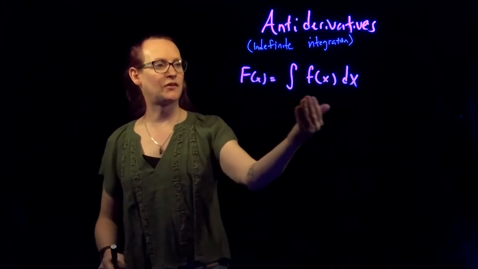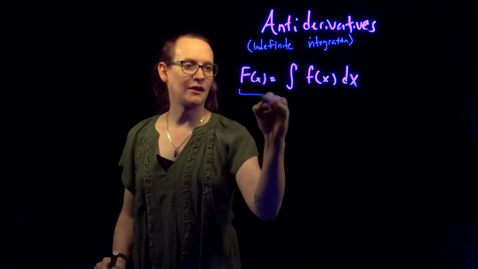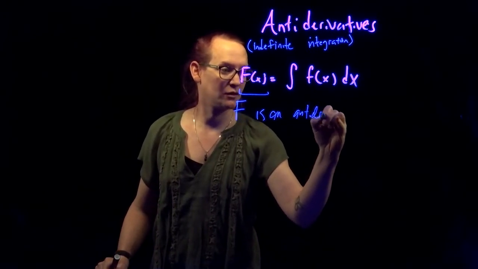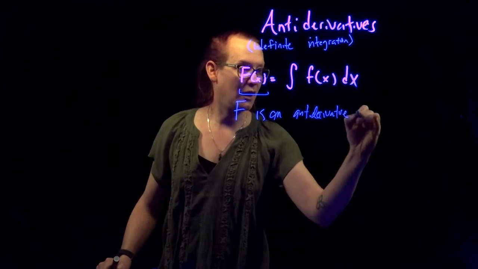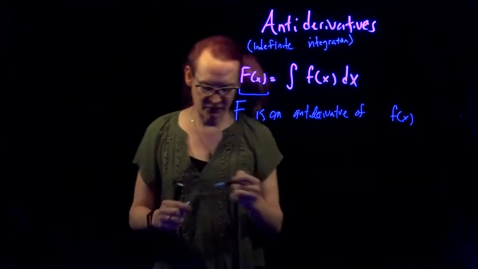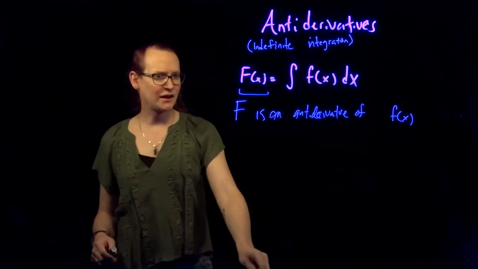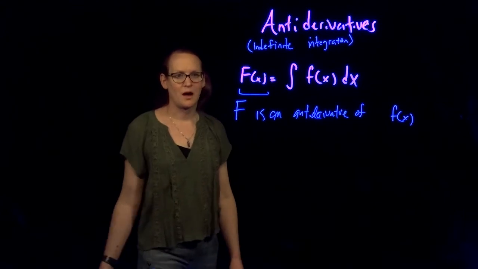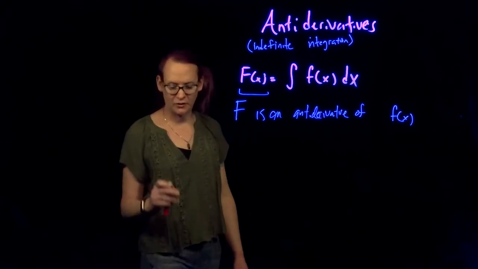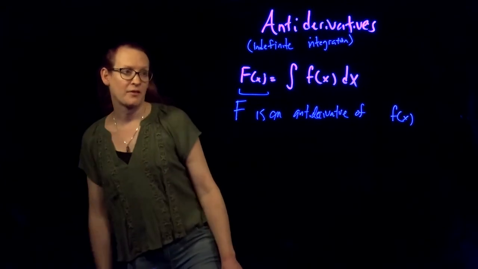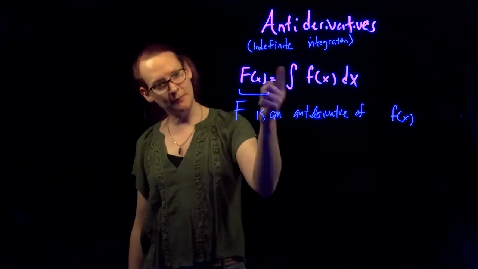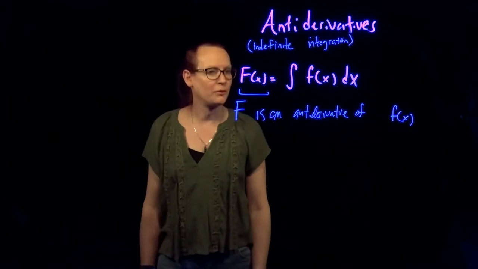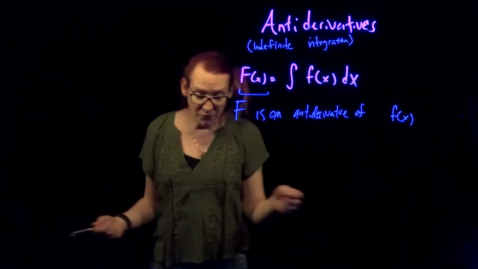So when I write down this statement right here, what I'm saying is that capital F is an antiderivative of lowercase f of x. And the symbology of making the antiderivative be capital and the integrand be lowercase seems to be rather canonical throughout the calculus literature at this point. So it seems like a pretty good convention to take that when I integrate or antidifferentiate, my letters go to capital letters, because that seems really useful.